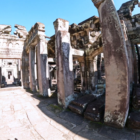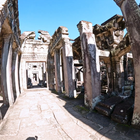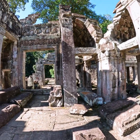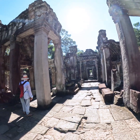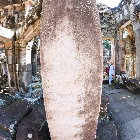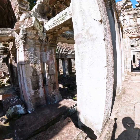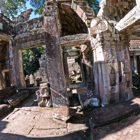This is known as the Hall of Dancers. There's another famous one at Preah Khan. So, wide open space, but what you'll look for and notice are the carvings on the wall of dancers. So the Apsara dances are depicted through this space, and they say it's the hall of the dancers.